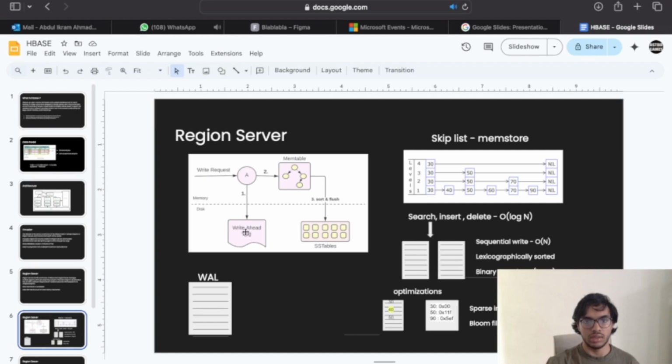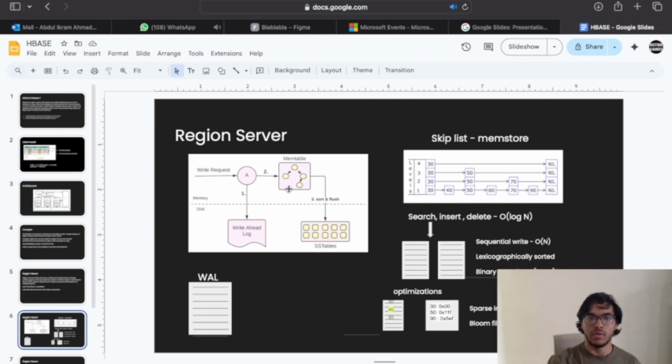We write that change into what's called a write ahead log. A write ahead log is a separate place on disk, which is a log structure. It's an append only structure. We keep adding to it, and it's immutable. It keeps track of all of the changes that are made to this data. In case the data goes down, you still have your write ahead log, which kept track of all of the changes that happened to your database, and you can replay these changes to get back the data in the correct state. So this is a failure or backup recovery mechanism.